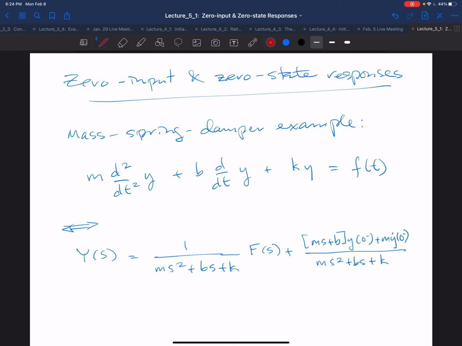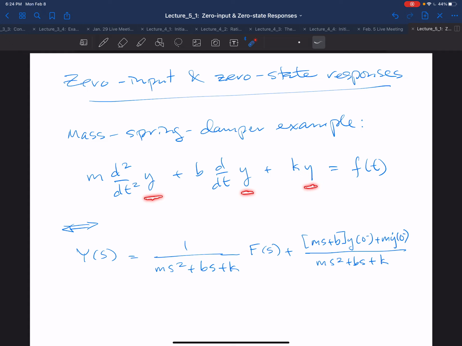So this mass spring damper system was modeled by this equation, which related the displacement y of the mass to an applied force F. F of t we called the forcing term of our differential equation. And the problem was, given a forcing term and given initial conditions, say on y and its derivatives, to solve for y as a function of time.